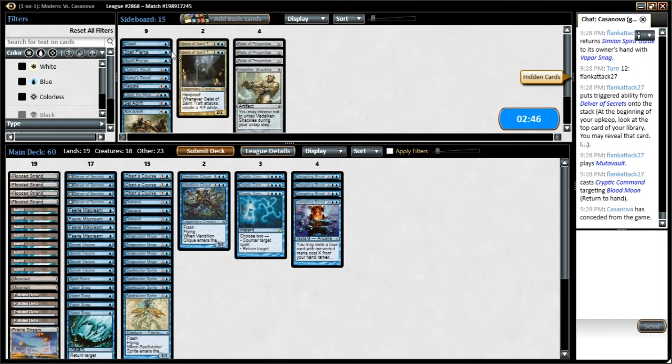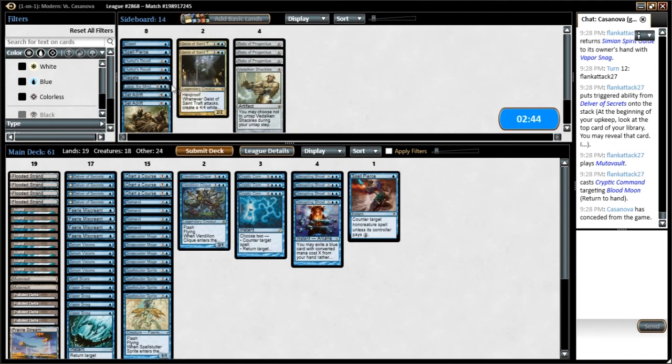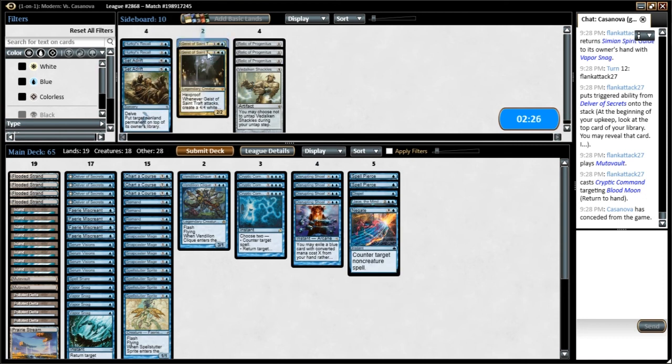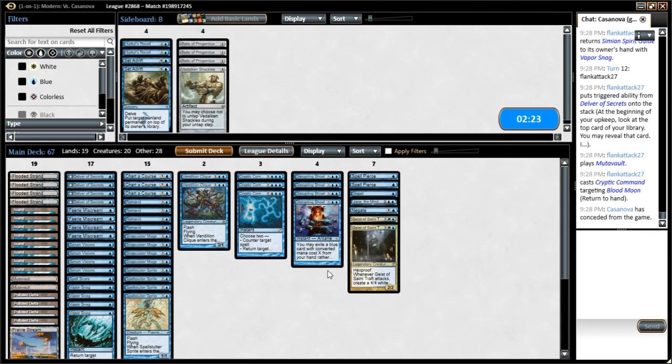Let's board in a way where that doesn't happen again. So we'll bring in the Spell Pierces and the Dispel and the Jace. We could try to manage our opponent's graveyard with the relics, but I don't think that's exactly where we want to be. We probably have just as many Snapcasters as they do. And we want the Negate. So we want these. We also probably want the Geists. So these will all come in.